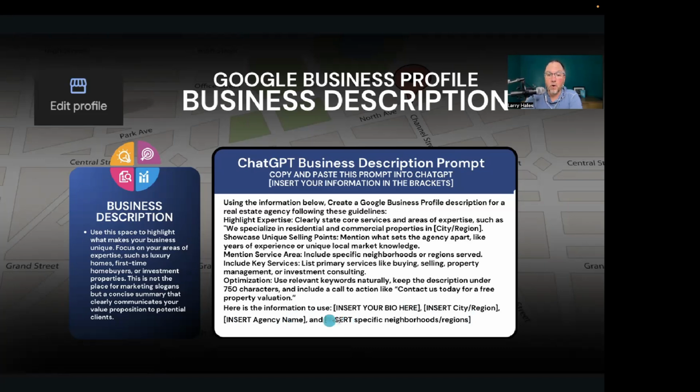But I think it's important also to have your specific neighborhoods and regions where you like to focus as well. So putting that into ChatGPT and hitting the go button, what you're going to get out of ChatGPT is much more in line with your actual business and how Google is going to see your business going forward. It's going to be optimized for your Google Business Profile specifically.